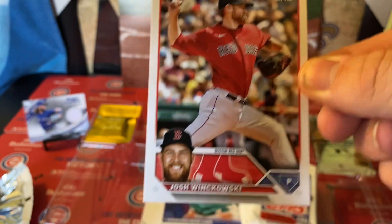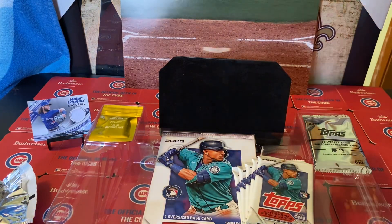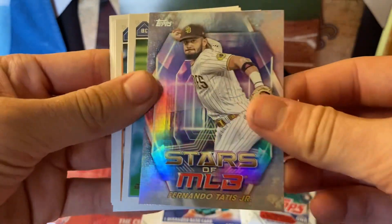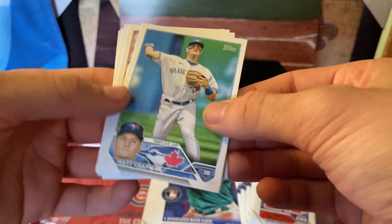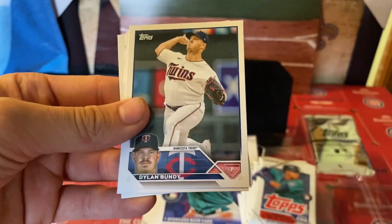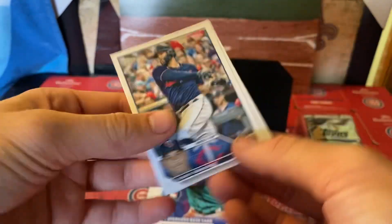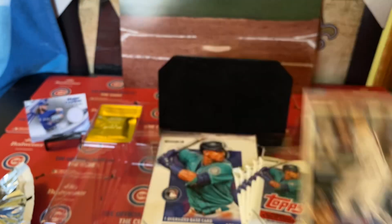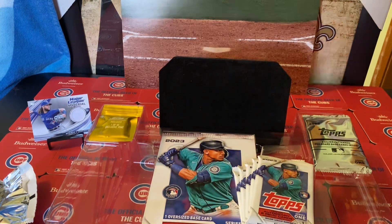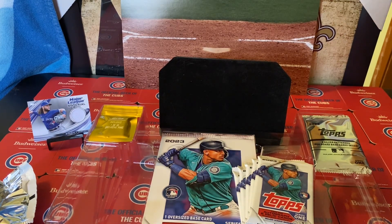This was backwards like the other one, so we'll put that in the neat sleeve pile. Stars of the MLB — and of course he starts mowing again right in the middle of the video. Anyway, probably a bunch of base in here. Let me know if I pull any variants, timestamp it in the comments please. Two more packs of this sticky pile — a numbered card AND a material card back to back. I am liking that!